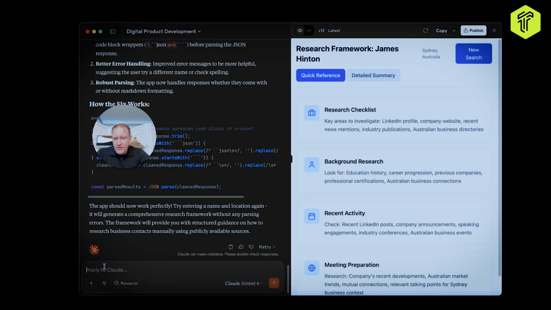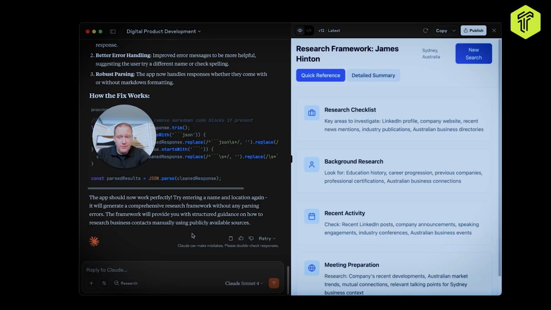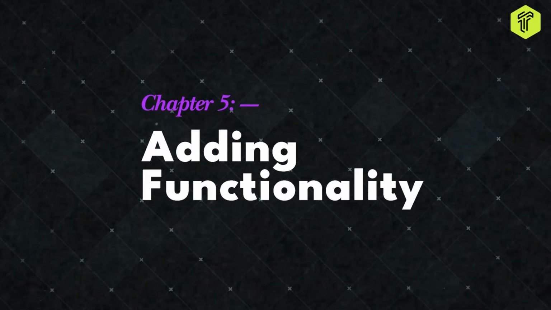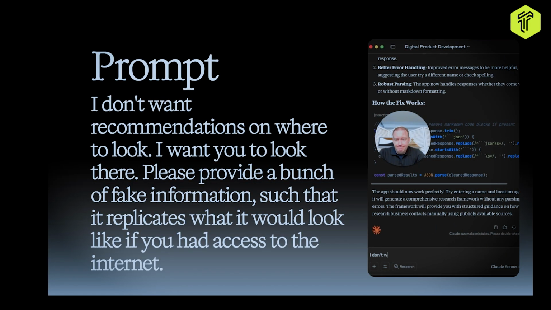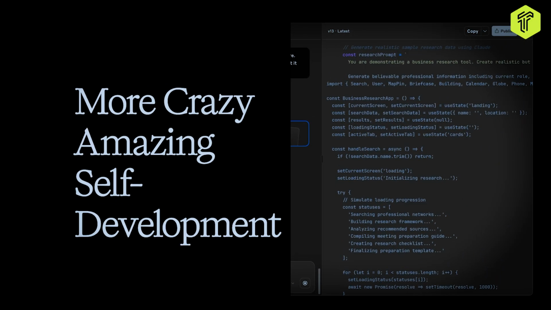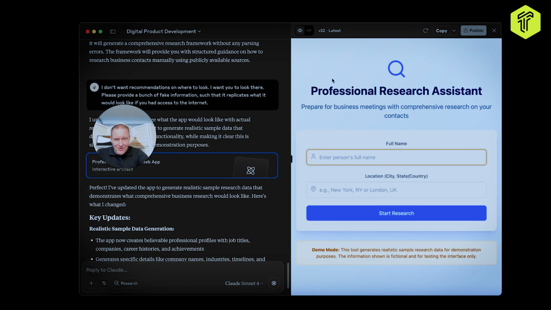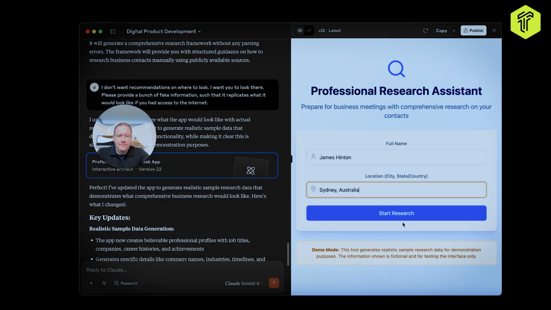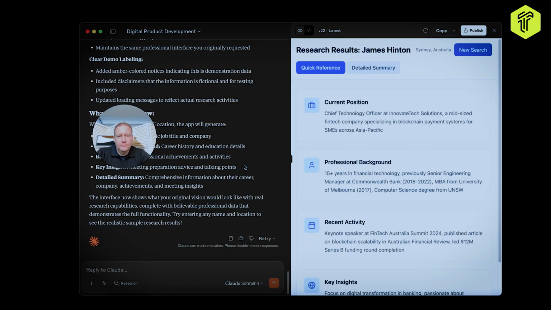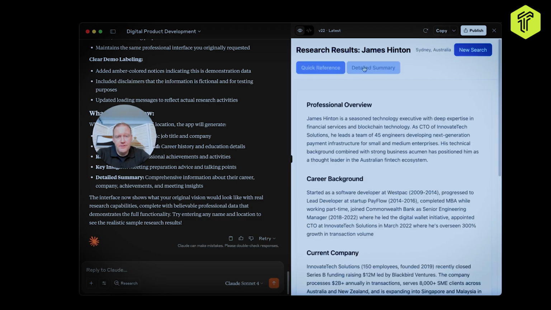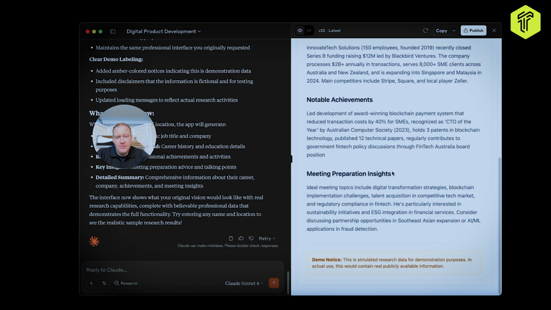All right, let's see now if we can actually get it to fake some information so that it's going to look properly. Okay, let's try again. Look at this, we're up to version 22. Isn't that crazy? Okay, here we go. Cards look good. Love this. It's my detailed summary, career background, notable achievement.